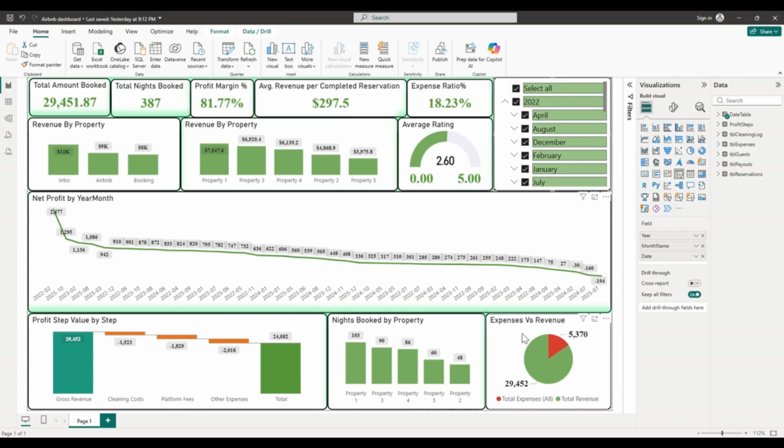And lastly, and not least, expenses with revenue. So you have 20,000 revenue, you have 5,000 as expenses. And all of the numbers will add up if you just calculate it by yourself. That's a good dashboard. It will really help you to make decisions to understand where you were making profits.